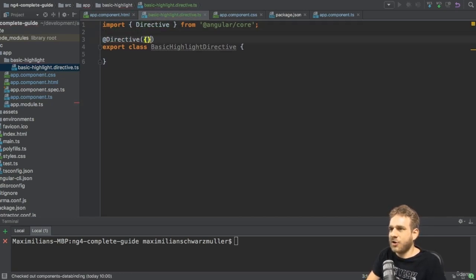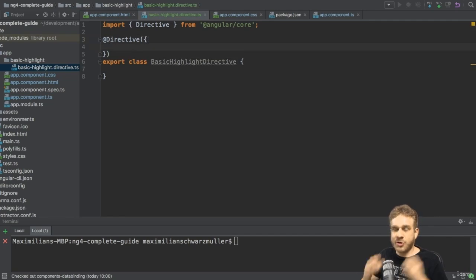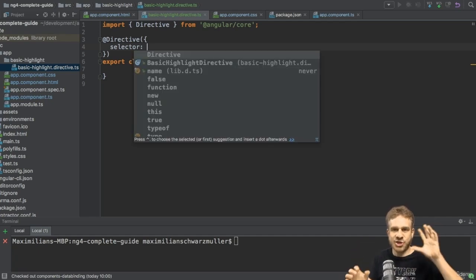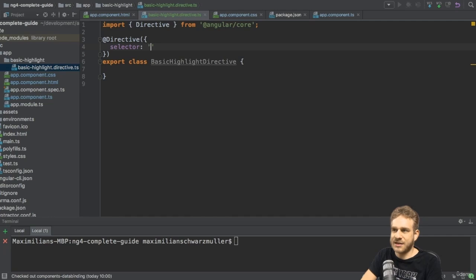And we need to pass an object to this decorator to configure this directive. Now, how do we configure a directive? The one thing our directive absolutely needs is a selector. Because remember, we do place directives in our template to attach them to elements. So we need to have some way to give Angular that instruction, and that is the selector. Here, that should also be a unique selector.